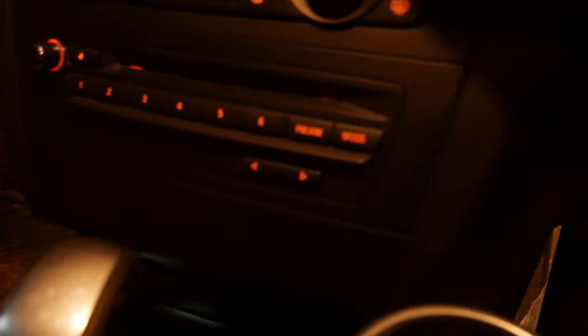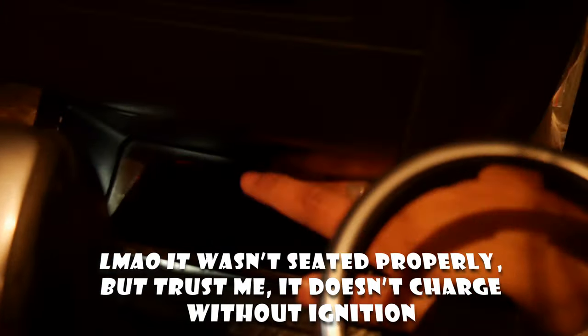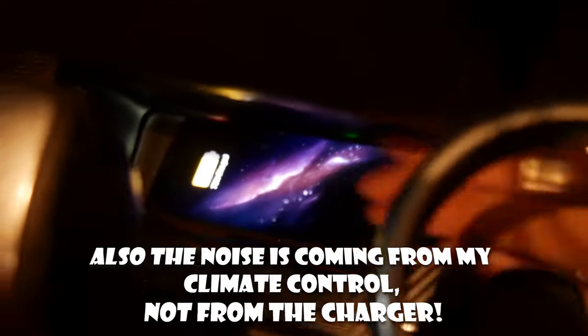Anyways, so I wired that up. Goes right in here. So now if I put in my phone right now, it shouldn't be charging. Yep, there's no green light or anything. And then once I put the key in, give it power. You can see it starts flashing. And my phone should be charging. There we go. So yeah, it works perfectly. So that was the wireless charger install.